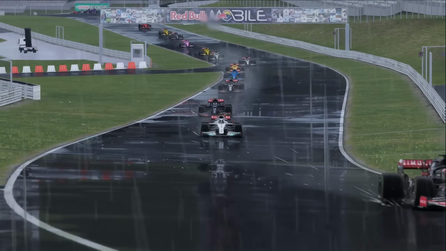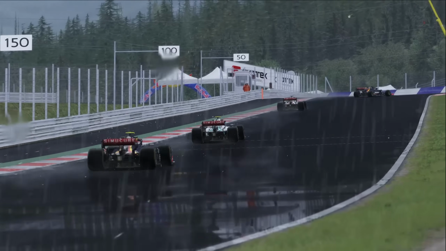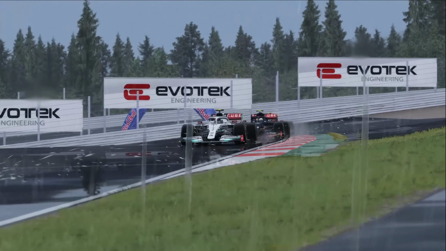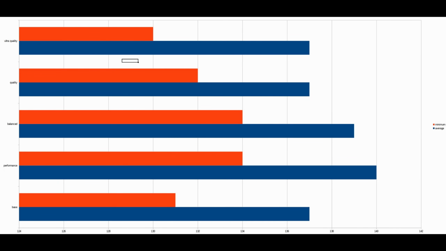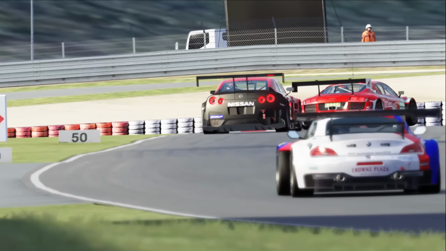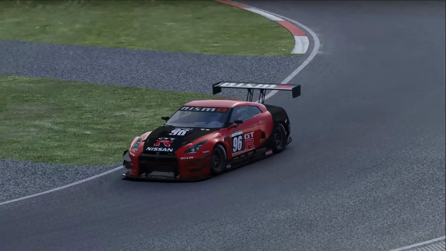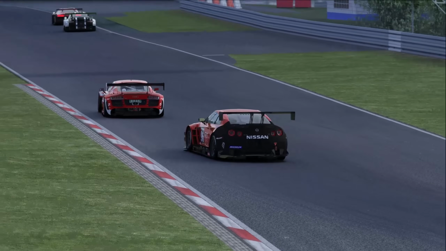Now, I ran a few benchmarks using the tool presented in Assetto Corsa, and the results are quite interesting and immensely promising. But first, I have to give the bad news for a great number of the viewers. At 1080p, there's really no reason to run Assetto Corsa with this. Using this tool, it results in generally the same or lower FPS than running on base or native resolution. But as you've seen, performance has such a bad image quality, there is really no reason whatsoever to activate this. On ultra quality, it has the same average performance but lower minimums, which essentially ruins the reason to run a plugin that is made to improve your FPS altogether.